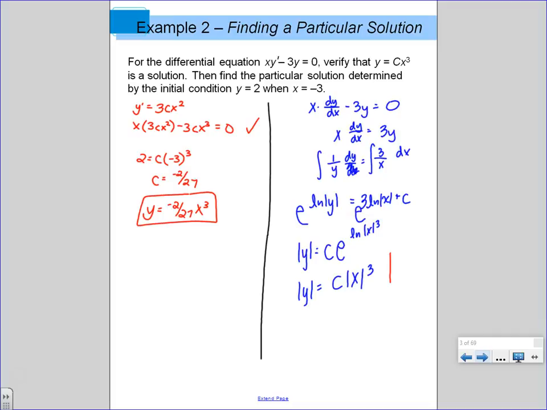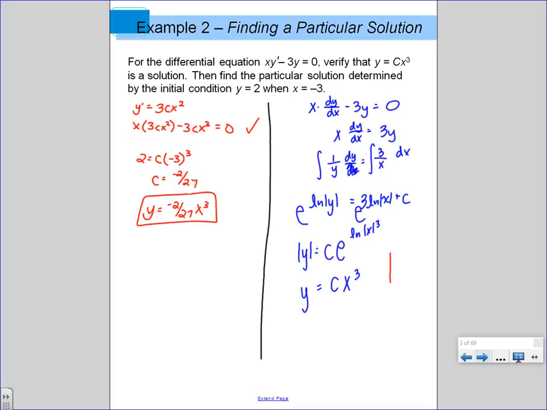So we could go ahead and take away the absolute value of the y. We could put a plus or minus, but do you see how the plus or minus will basically get absorbed into the c? And so in a sense, without getting too complicated, we can take away both of those absolute values, and both of them would end up putting a plus or minus on the other side. If you get a new plus or minus, we can absorb that into our c, our constant, and say, you know what, it's going to end up to be what we need it to be.